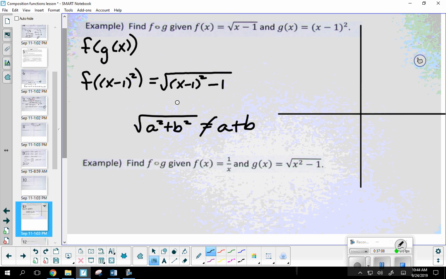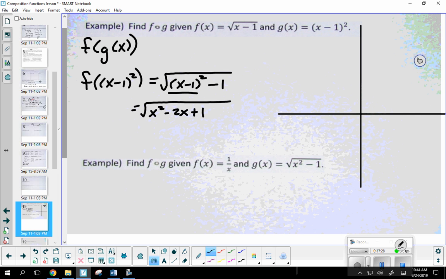Okay? So if we can't just get rid of the radical, the best next step here would be just to expand and see what like terms I have. What is x minus 1 squared? That's x squared minus 2x plus 1. Now that right there is just x minus 1 expanded. Don't forget we have the minus 1 right here. So it looks like I've got x squared minus 2x.